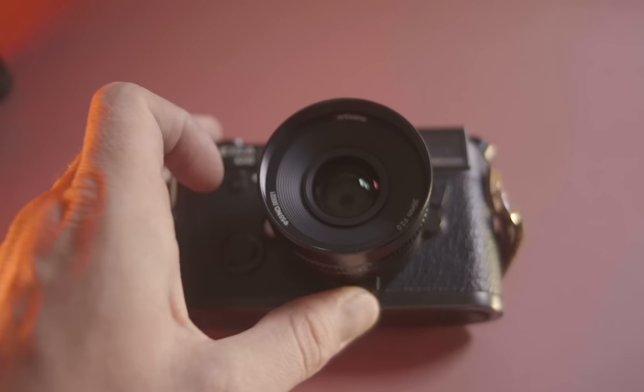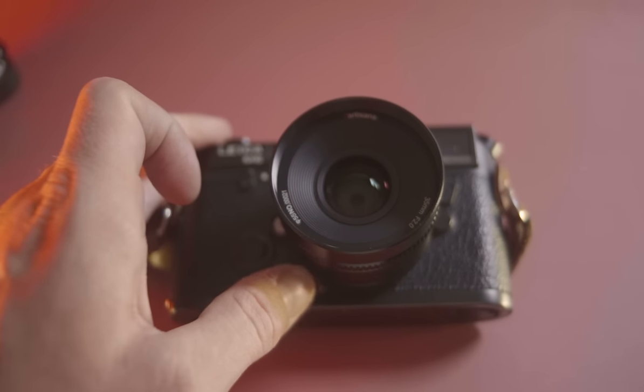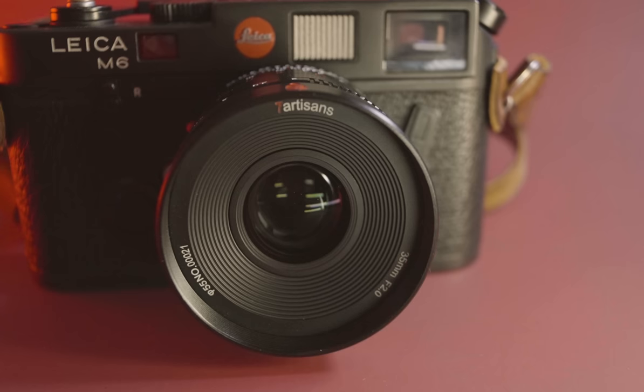Now, I've said quite a number of positive things about this lens so far. I mean, it can't really be all that. It can't be all burnt ends. Fair. One thing that I noticed when focusing to infinity is that it doesn't quite get there. Of course, the lens can focus to infinity, it's just the rangefinder patch doesn't quite fully match up. It doesn't really seem to make a difference in the image quality. It's just the thing that I noticed and at first made me a little nervous.